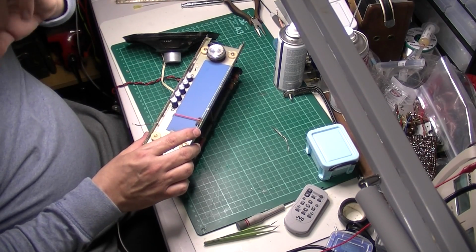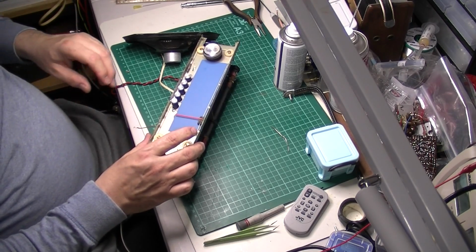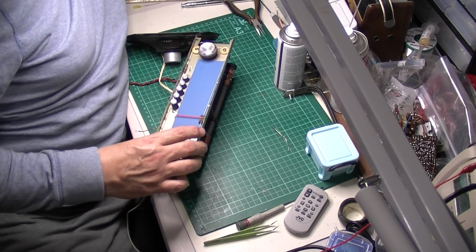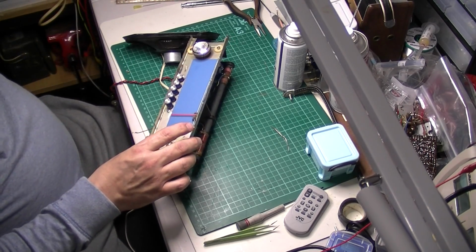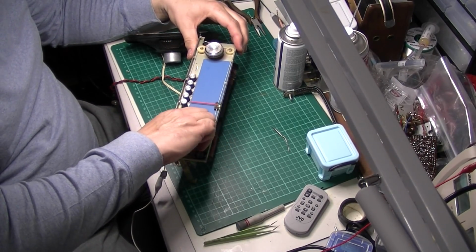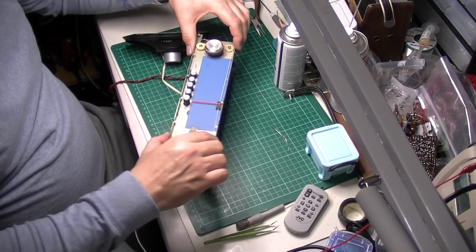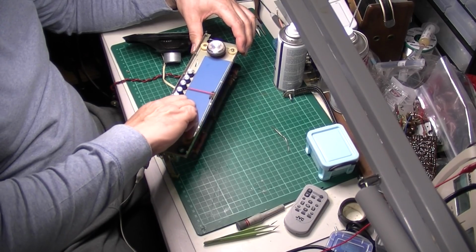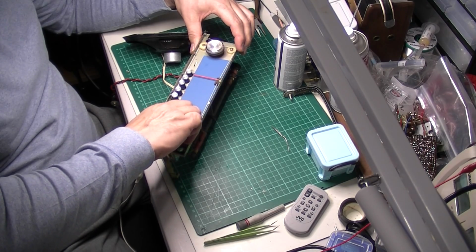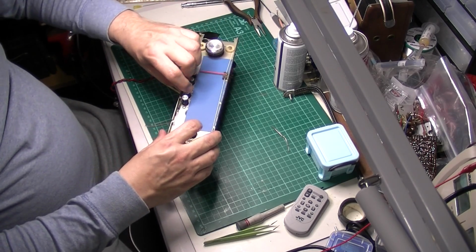Most of that noise that you're hearing is my power line adapter for my Wi-Fi, so apologies for that. Turn off all the other bits. Right, enough of that noise.